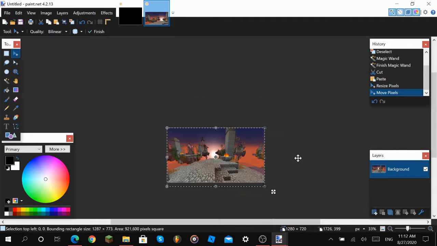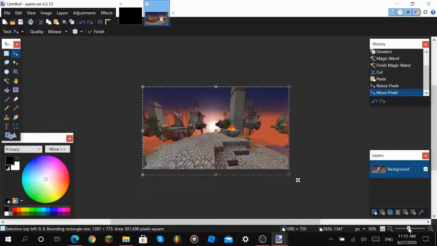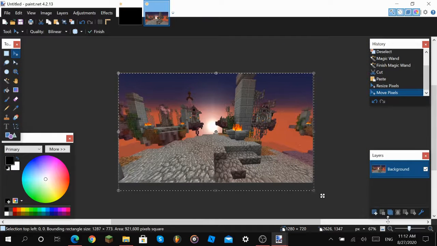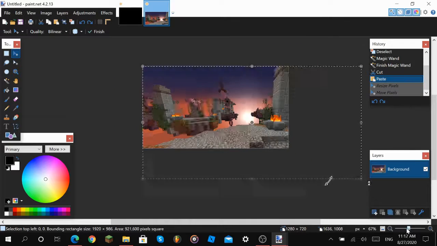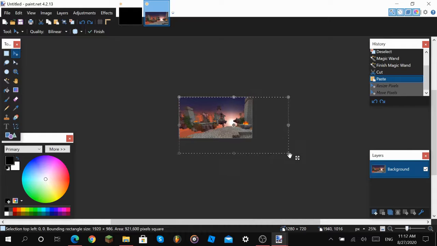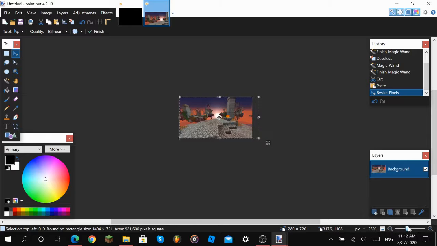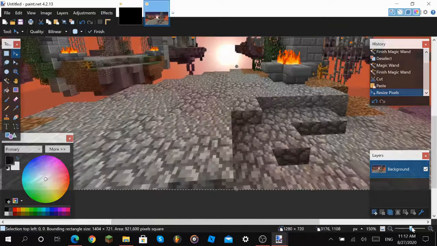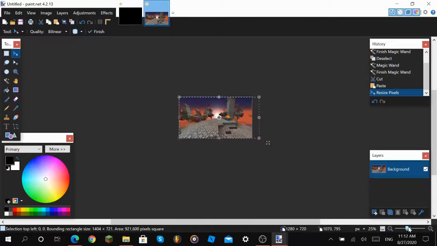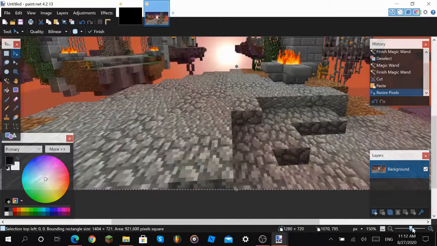I think I did mess it up actually, so I'm gonna undo again. Then you hold shift on this button and just make it the right size. So for me, this is the right size. 100% zoom.